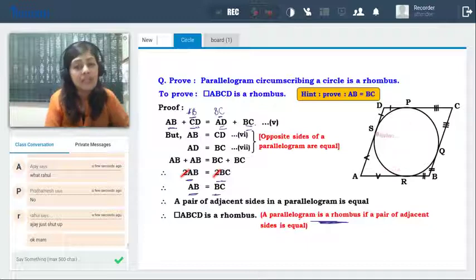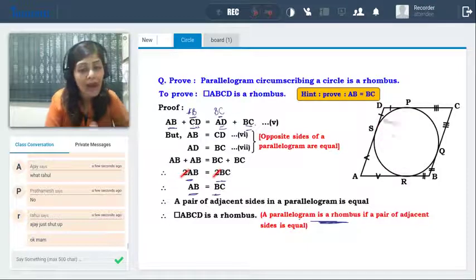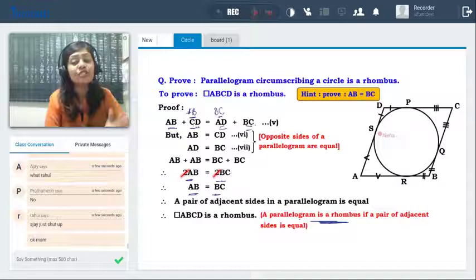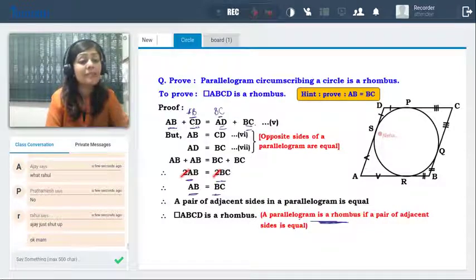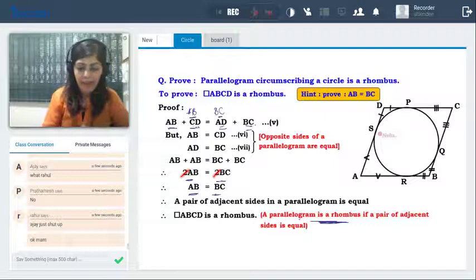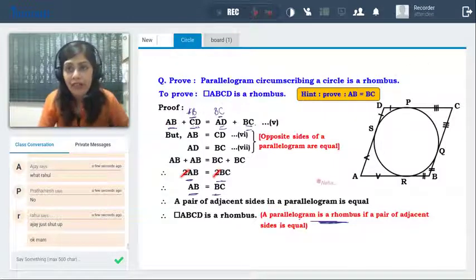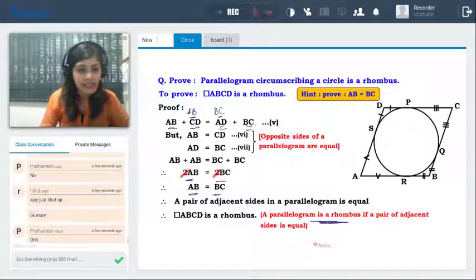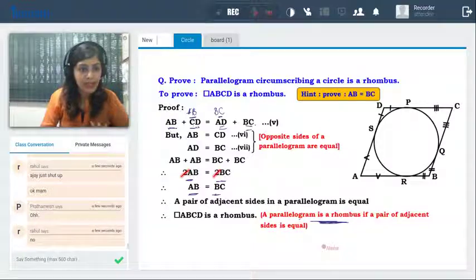And pay attention, a circle, if it has any parallelogram around it, it has to be a rhombus because all sides have to be equal. Circle is symmetric, so the figure also should be symmetric. I hope you understand that. Yes, so we have hence proved this sum. If any doubts, you can always raise hands or ask. Okay, no doubts.